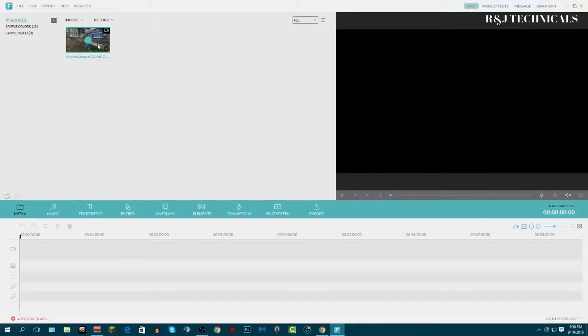But since we're already here, you have a record section here. Filmora is also a recording software. You can record your screen, you can record your webcam, you can record your PC screen, or you can record a voiceover, like a documentary, a commentary, whatever you want to call it. So you have those three options you can do there from inside the editor. So it's a video recorder and it's a video editor.